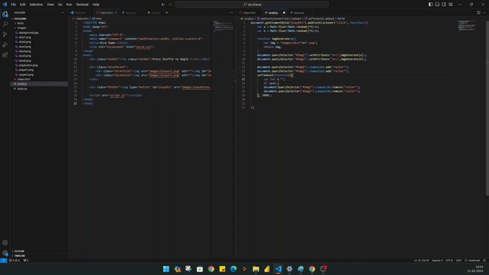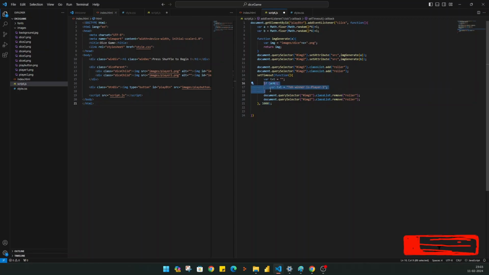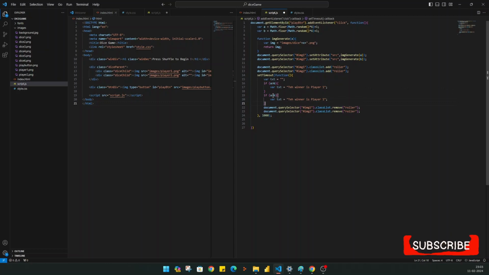Okay, so if a is greater than b, then txt equal to the winner is player 1, sorry, player 1. I'll copy it, paste it here.